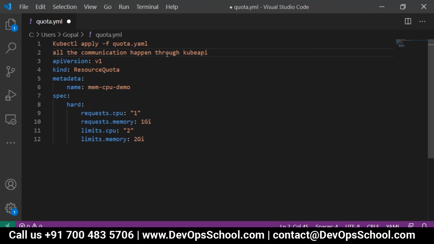So we need to first provide which API version we are going to use. Quota and memory are there in version 1. There are some more APIs.